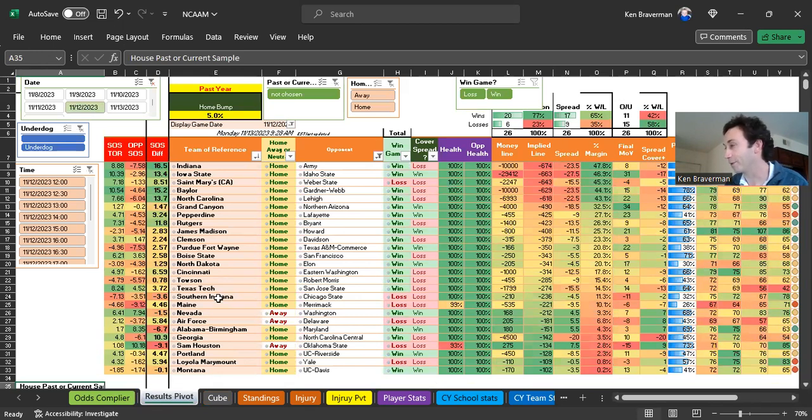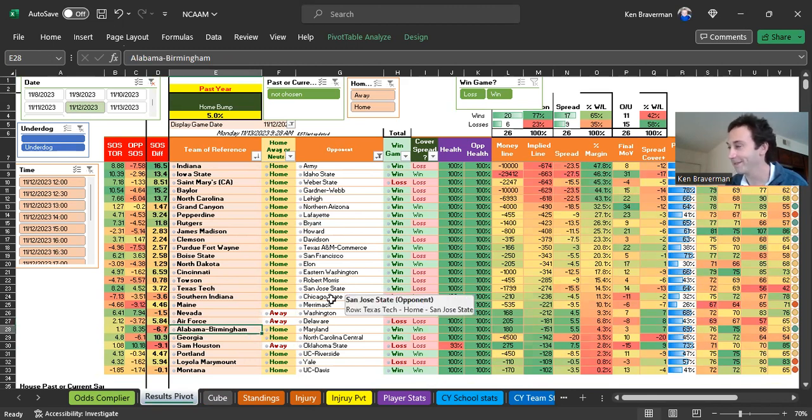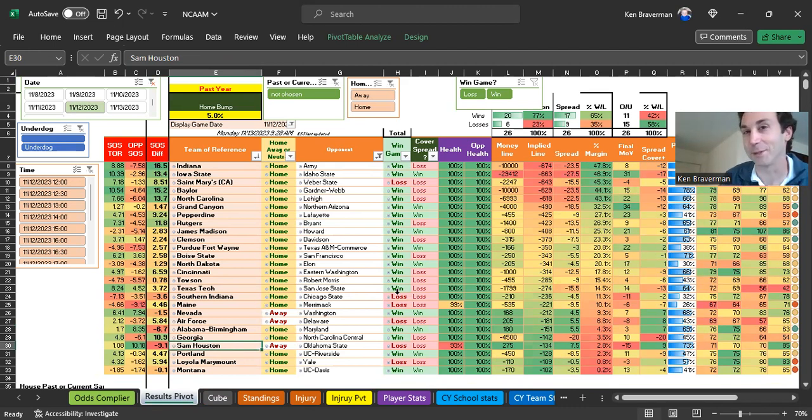I unfortunately told some friends to take teams like Air Force that lost, and I said, don't take Alabama Birmingham. I don't trust them against Maryland. They won. I said, take Sam Houston. They lost. I find the losers really good at doing that. So just trust the algorithm. Never listen to me. Always listen to the algorithm, as I say.